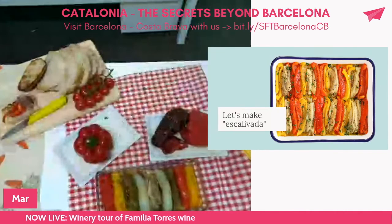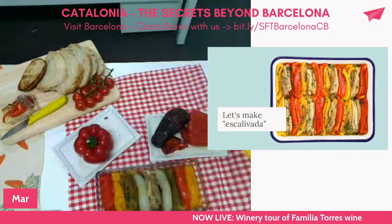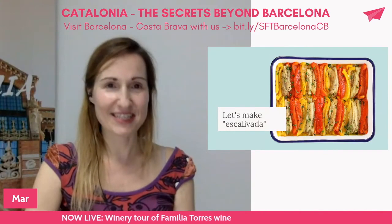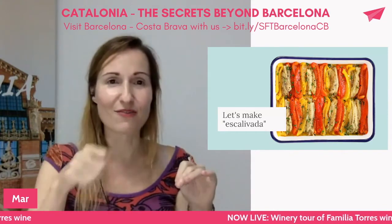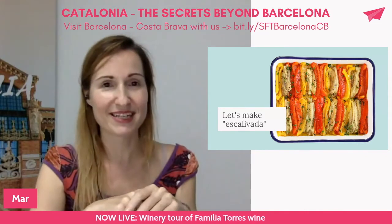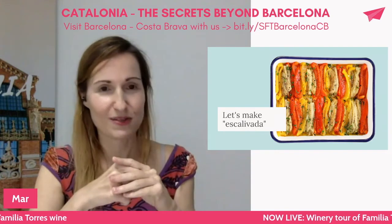So actually, the picture on the right was a picture of escalivada. It wasn't my own picture, but then I was inspired to make the same escalivada myself to make it look the same, right? So then you can see how easy it is to make escalivada. And to recap, you just get peppers, you get aubergines, you sprinkle quite some olive oil around it, you put it in the oven, you cook it for 45 to 55 minutes at 160 degrees, more or less, depending on your oven, Celsius. So if you're in Fahrenheit, you're going to have to convert that. I'm not quite sure what the conversion is.